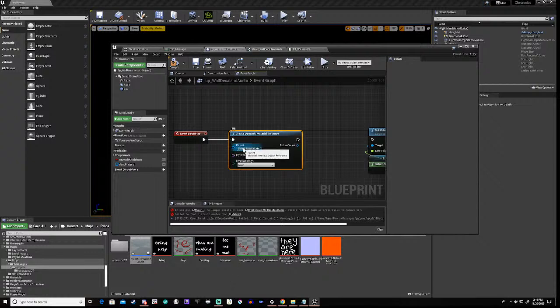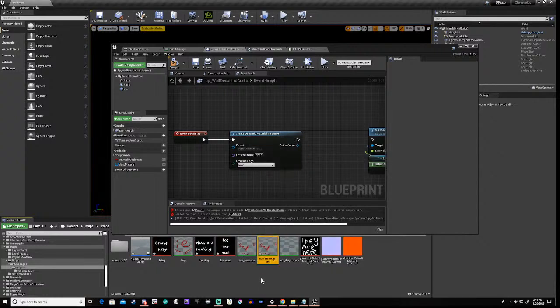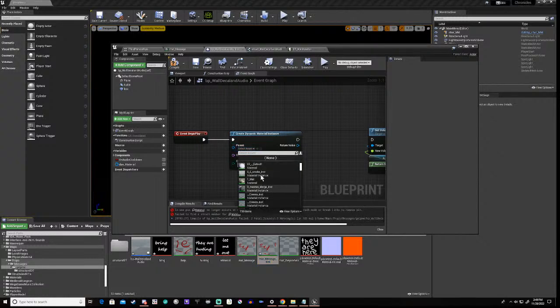Right, so this is going to be... wait a minute. We're going to create a material instance. And this is going to be message.